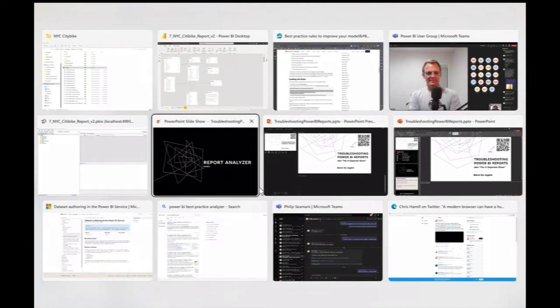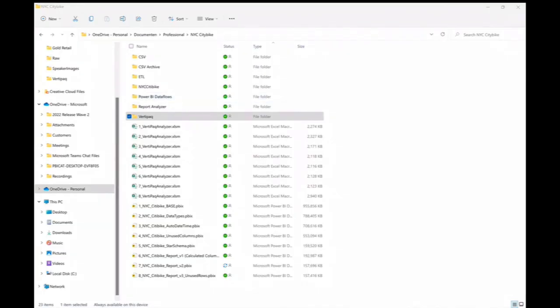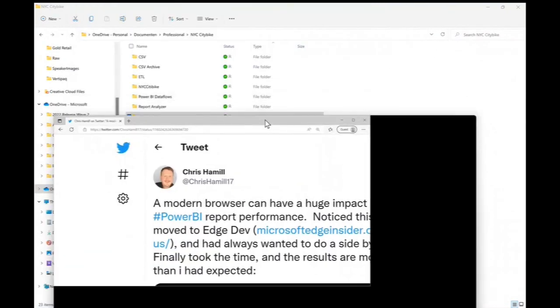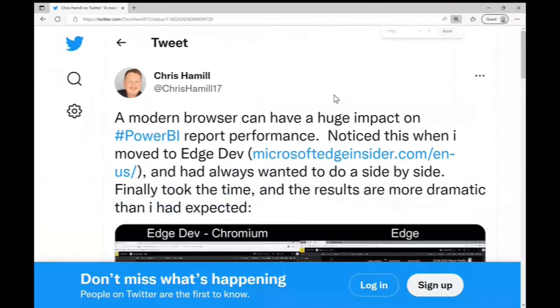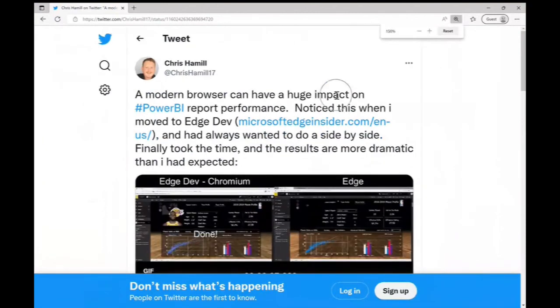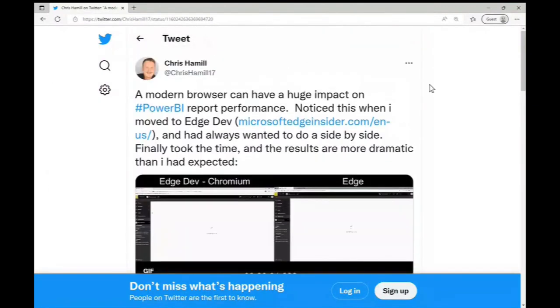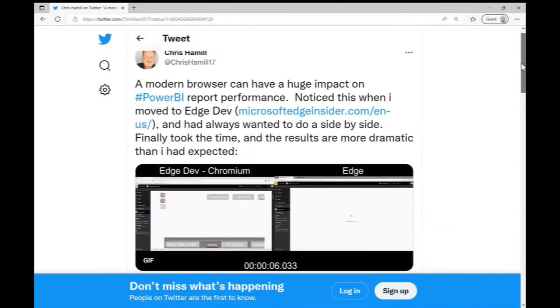One last thing that I want to show you is something that is often overlooked. I mentioned that the hardware plays a big role as well, and I'm not saying that lightly. Chris Hamill, one of my other colleagues on the CAT team, one of the US colleagues, made what I'm calling an evergreen tweet these days, because it was posted quite a while ago, in August 2019, but the entire thing is still very valid.